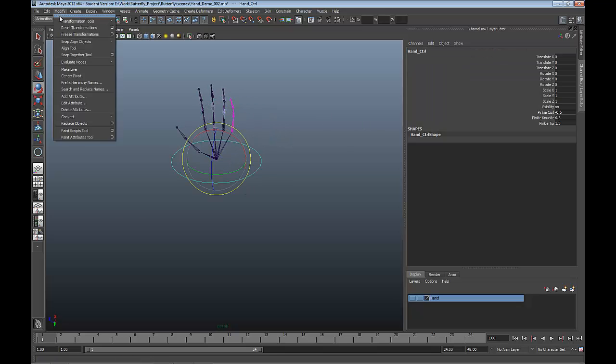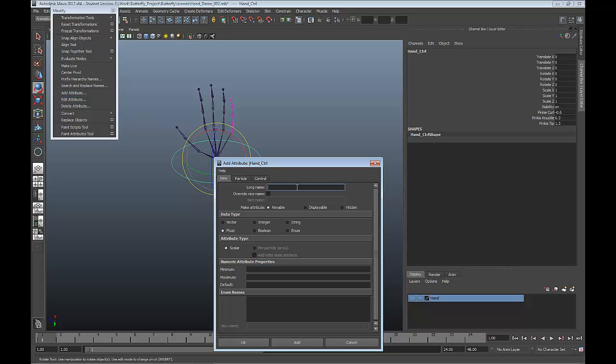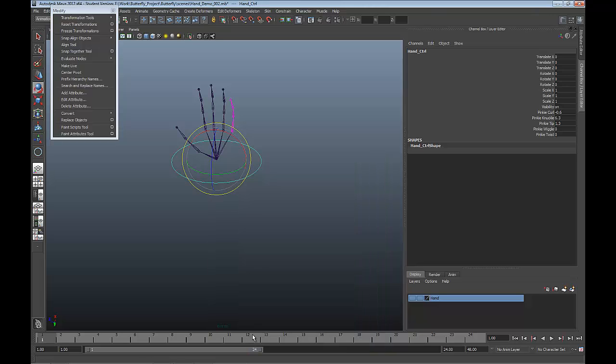So I'm going to just go in here, add an attribute, pinky wiggle, and we'll just set it to -10, 10, and set the value to 0, and pinky twist. -30, +30 and 0.